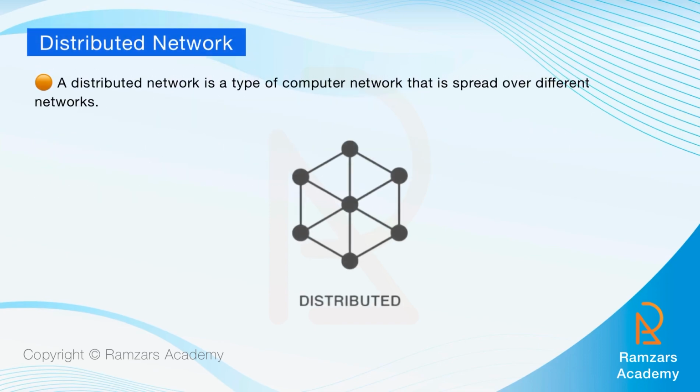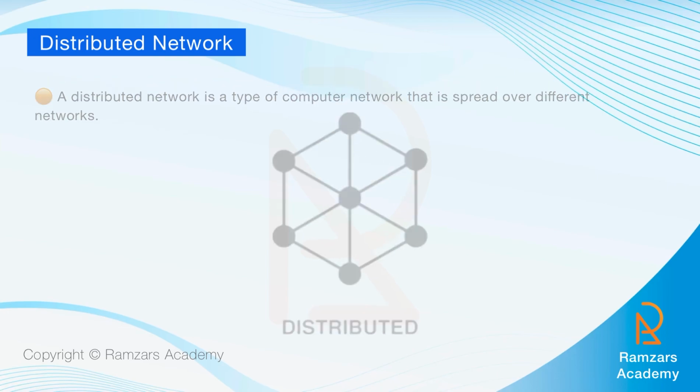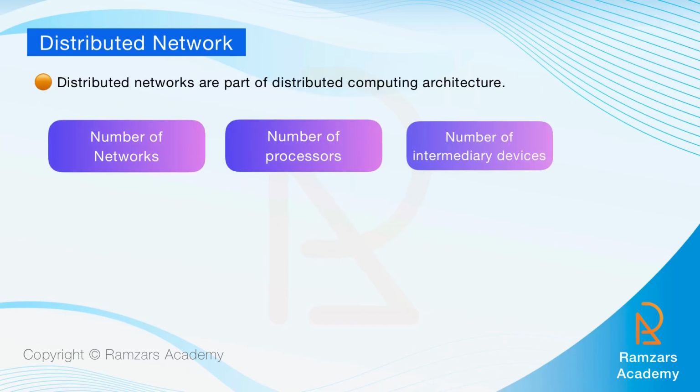Another type of topology is a distributed network, which is expanded over different networks. It provides a single data communication network, which can be managed jointly or separately by each network. A distributed network can also distribute the processing. In a distributed computing architecture, the IT resources of an enterprise are managed in distributed networks. The resources are divided over a number of networks.